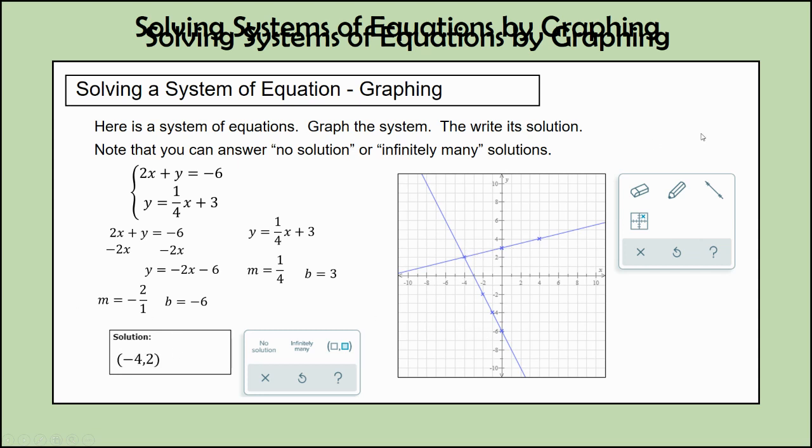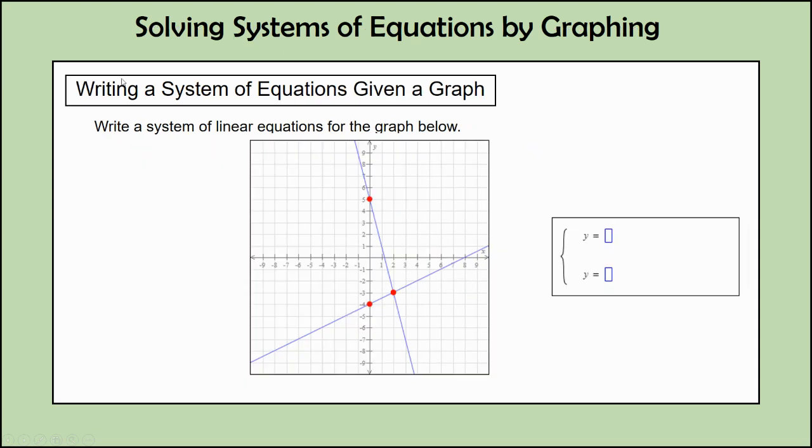Okay, so pretty straightforward how to do this. I didn't run any no solutions or infinitely many, but that can happen. You guys will be able to handle it when you see it. All right. Now the last concept for today is to flip this around. Let's give you a graph, and you write the system that's represented by the graph. Essentially, what you have to do is write an equation for each of the lines and then put them together in the system, and I'll show you how to check to see if you're right.